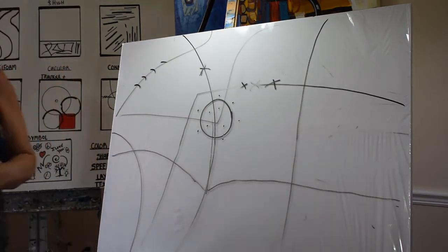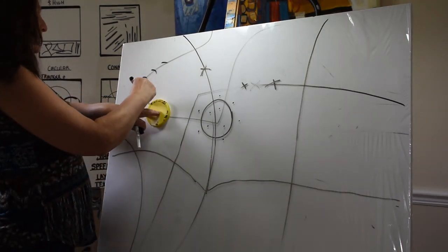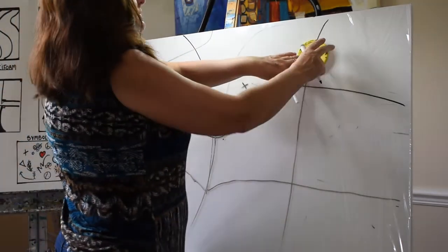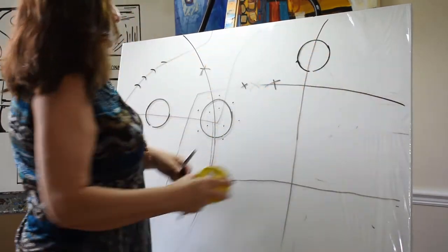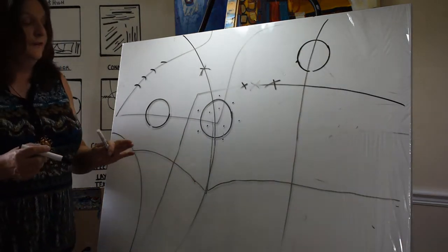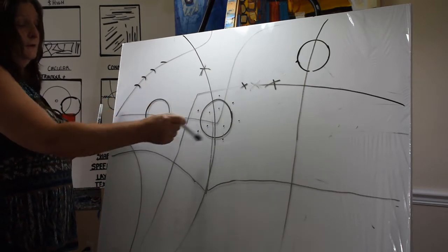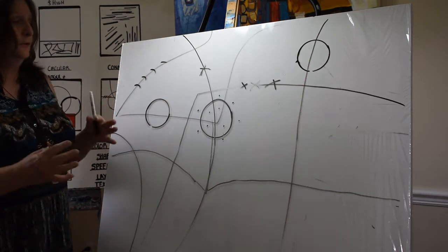Then I told you about the shapes. All these nice shapes you can make. You can go ahead and do that at this point. When you don't like what that shape is, move it somewhere else. And the other thing you can do is, technology is fabulous. Take a photograph of this and go into one of the paint programs, and then you can put different colors in and see what you like. And then when you come back, you actually have the painting already.